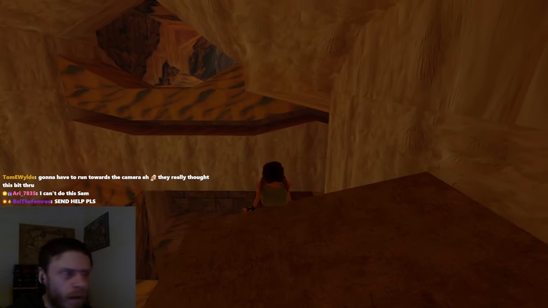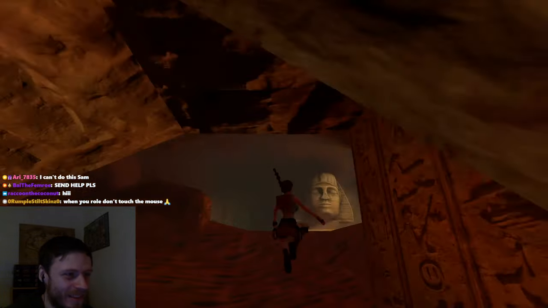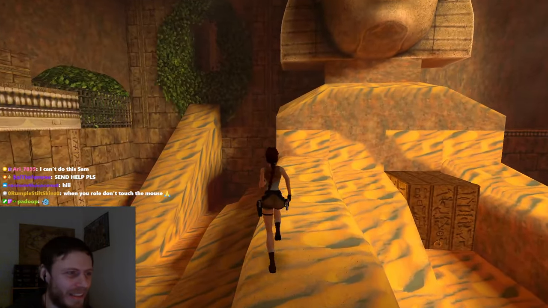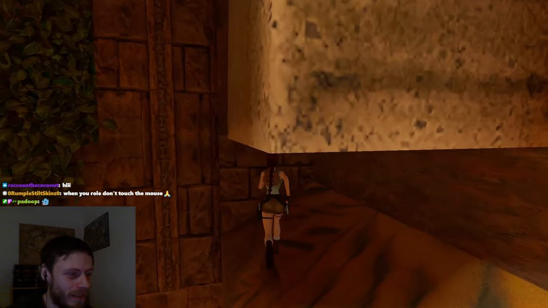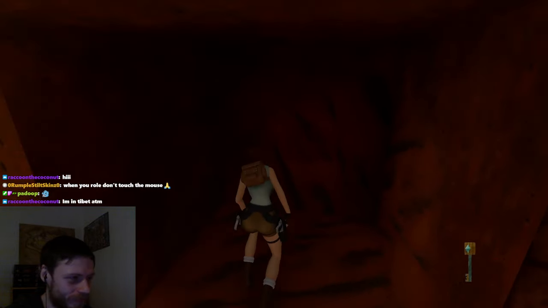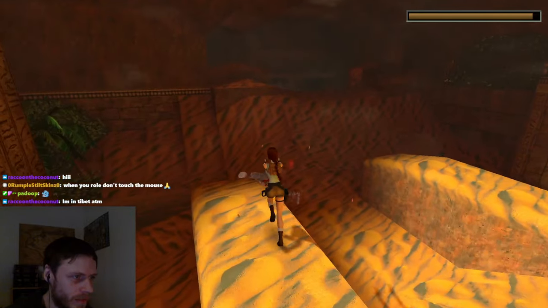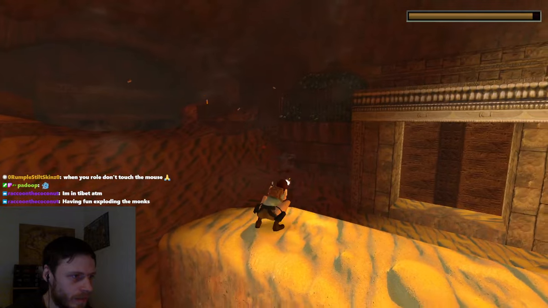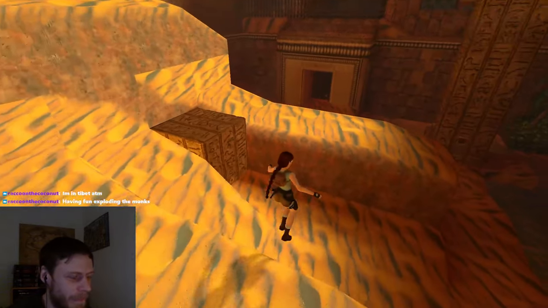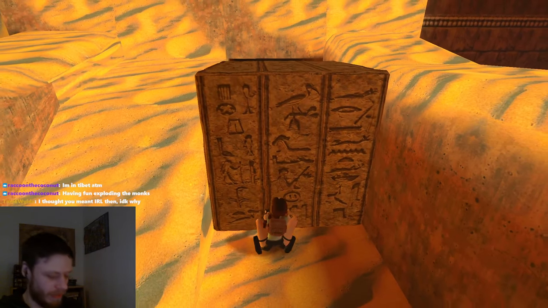Oh, you gotta do it like that? Oh my, that's so... You gotta do it like that, Jesus Christ. Hey Raccoon, how you doing? Oh my god, you gotta have the camera behind you. Hey Rumble. Let's kill this guy. Gonna have to run towards the camera. So maybe I'm just not used to that. I was thinking how you do all the other jumps. Oh, I'm doing it that way.